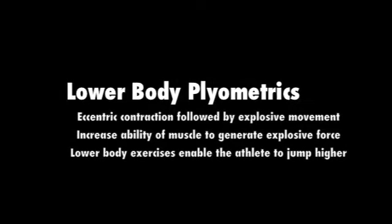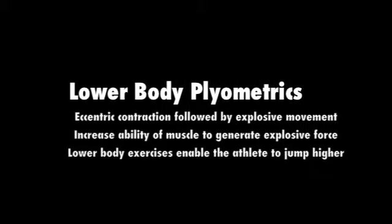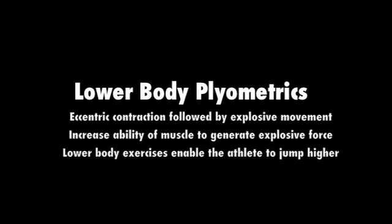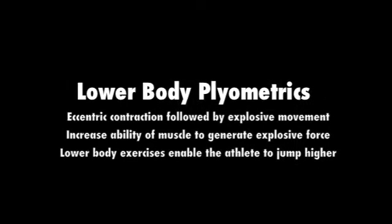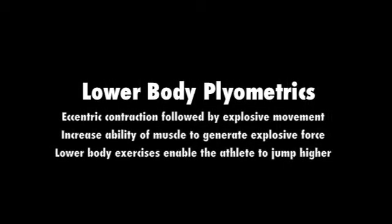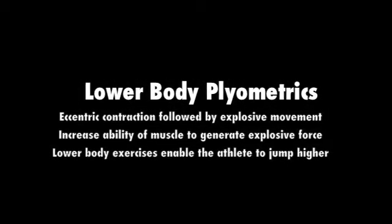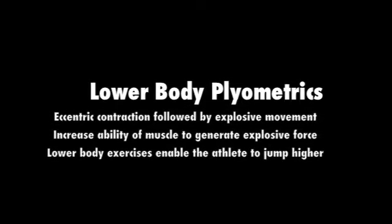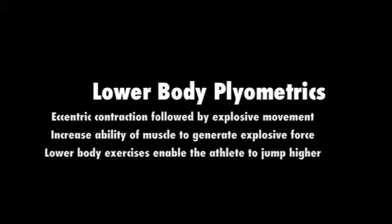Plyometric exercises involve an eccentric contraction that's followed by an explosive movement of the same muscle. These exercises increase the ability of the muscle to generate explosive forces. Plyometric exercises involving the lower body are beneficial to athletes in diving because they enable them to perform more powerful movements and to also jump higher.